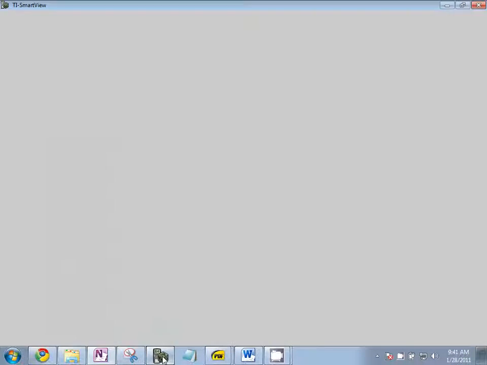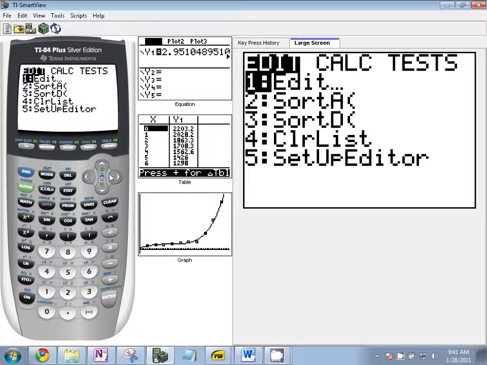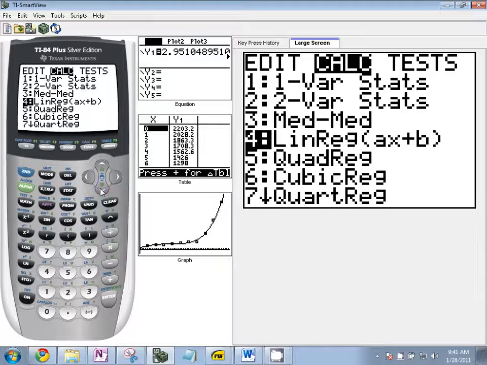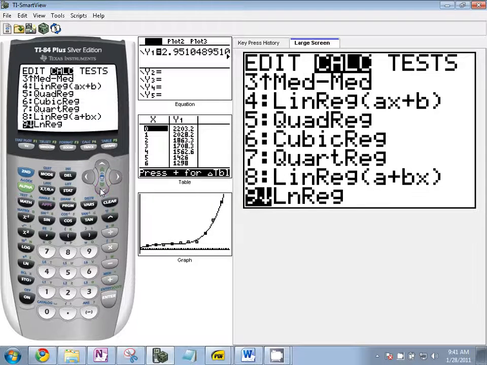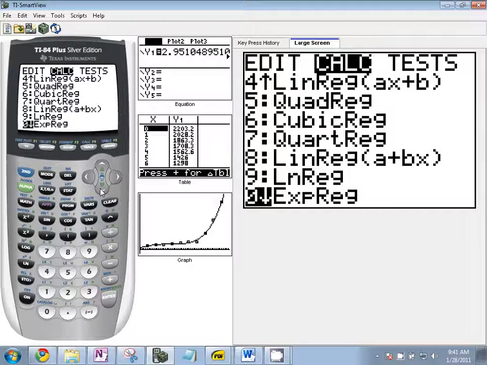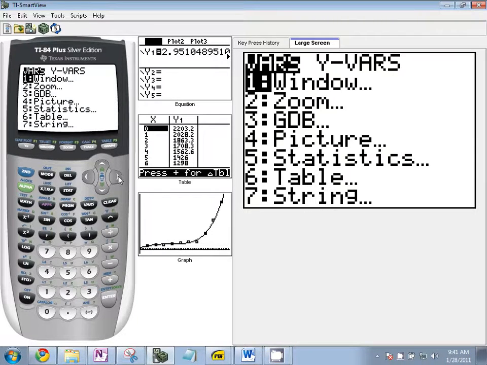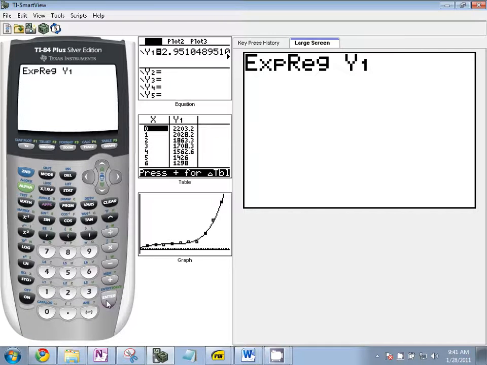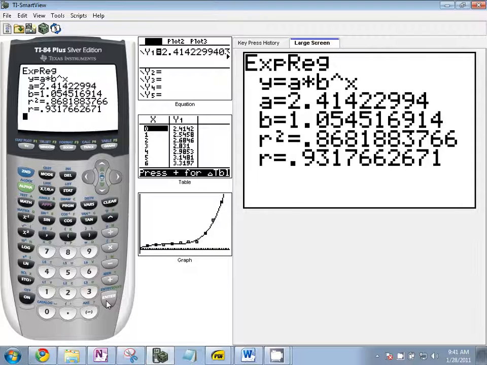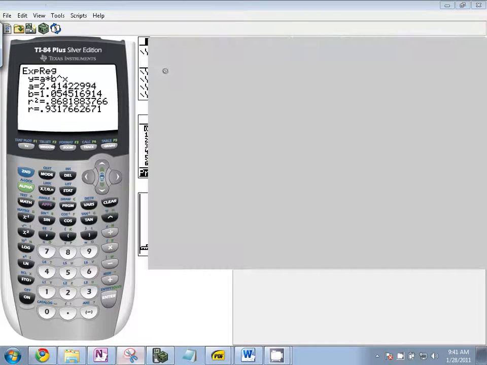Well, there are other ones. The other one I want to try, which we haven't talked about yet, is right here, exp reg. Let's try that one. Exponential functions we're going to talk about today. To do exponential regression, enter. What's our R squared value? Let's see. Ooh, R squared is not very good at all. So exp reg is not very good. Quartic seems pretty good.